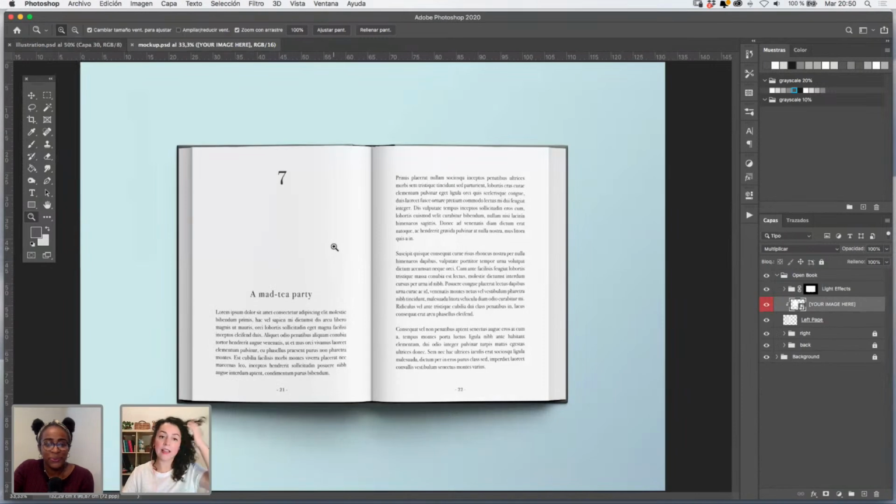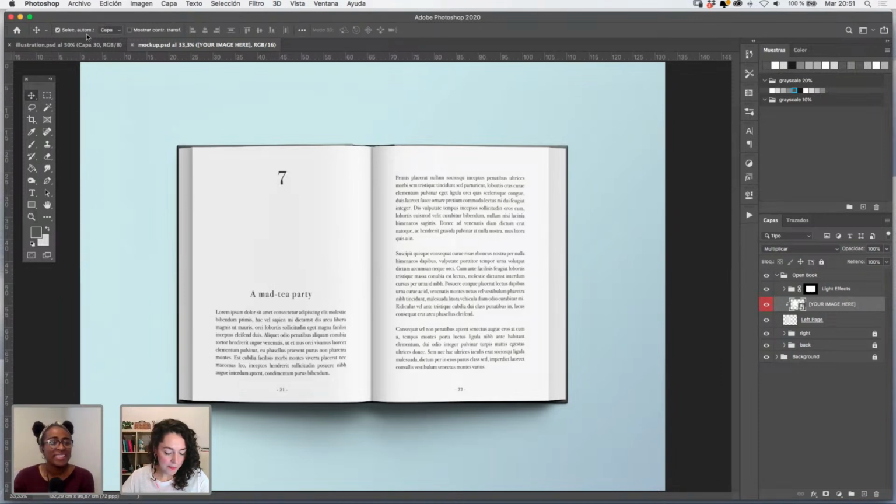This is a classic mockup for a book to allow us to check if our illustration looks nice or not, and we can apply changes later.